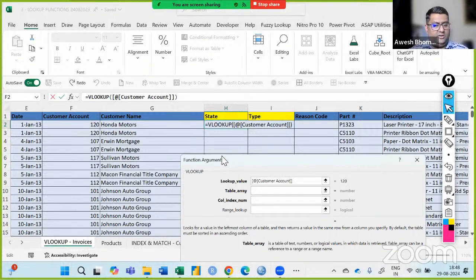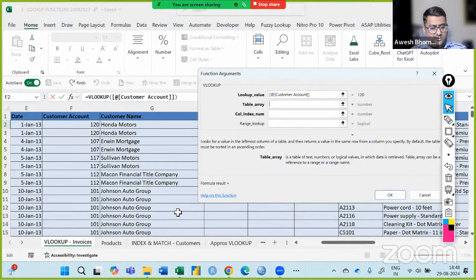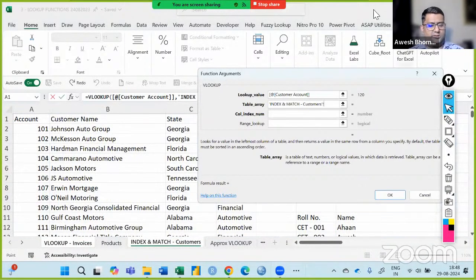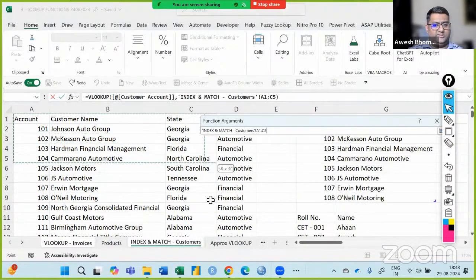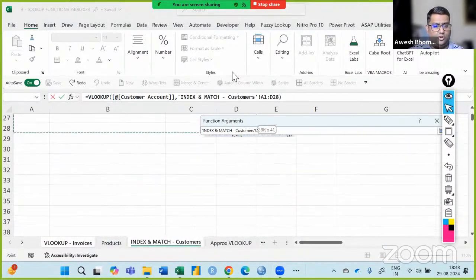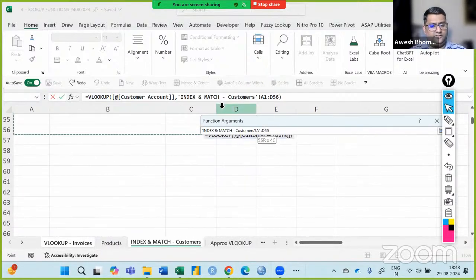To select the array, we go to the customer sheet. Now with this data, if you select any cell, you will not see a table design. And this is the problem with respect to the range format. In the range format, there are certain problems while you're working with formulas as well. I'll just show it to you right now. So my table array is going to be this data. I just manually selected it because there's not a lot of data.